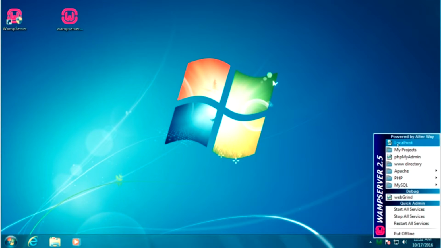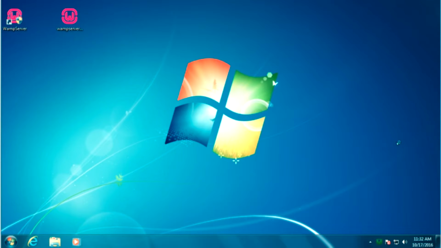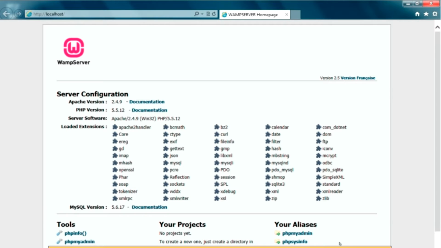Again, if you want to check that it is correctly installed, just go here, left click and go for the localhost. Just click on it. So this is the default page. If this page comes, it means you have successfully installed Wamp server on your PC.